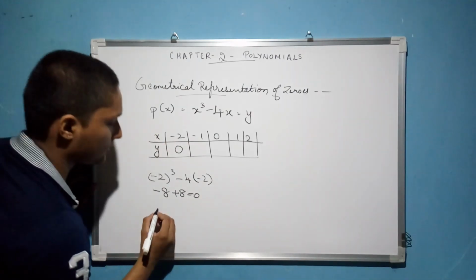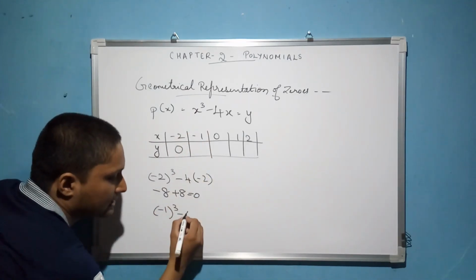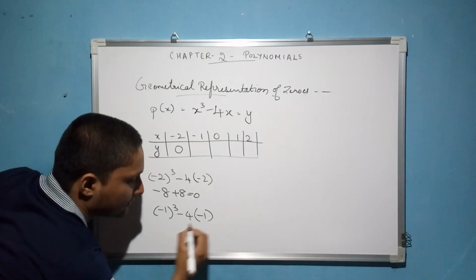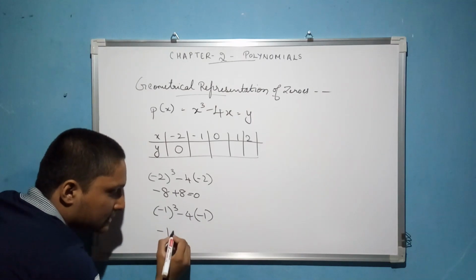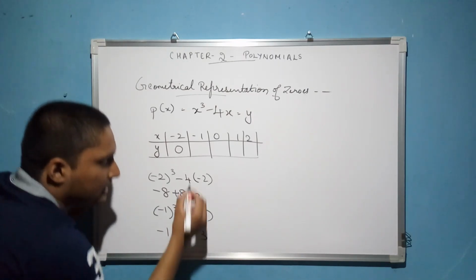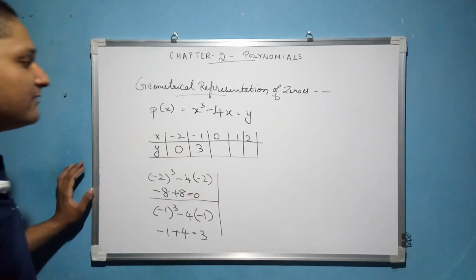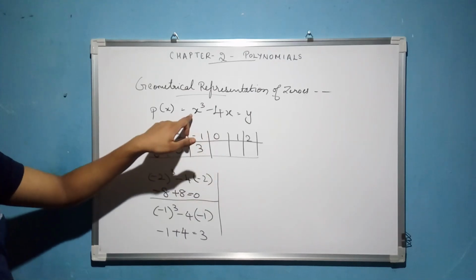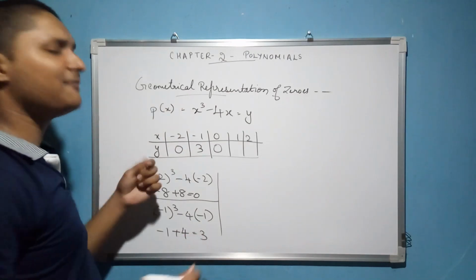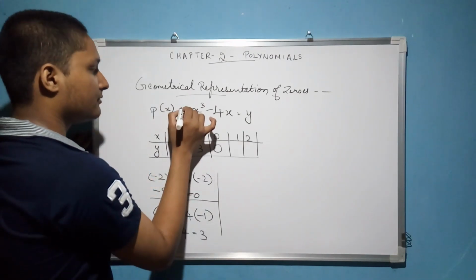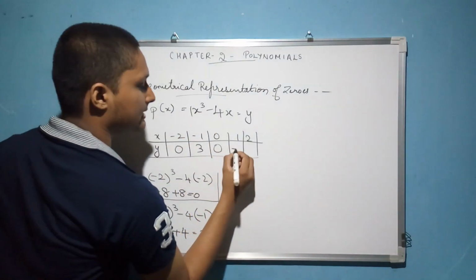Now we are going to substitute -1. (-1) whole cube in place of x. You have -1, then you have -4 into x, in place of that -1. So (-1) whole cube is -1. Minus of minus is plus 4. It comes to be 3. So you get 3 here. Okay, next is a simple one. Substituting 0, there are no constant terms, so this comes to be 0 only. Now we are substituting 1. 1 is just adding the coefficients, right? As we did in the previous one. Adding the coefficients, this is 1 and -4. 1 minus 4 is -3.